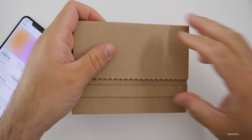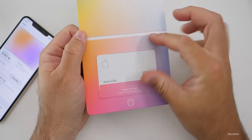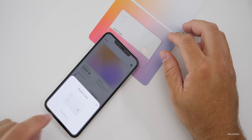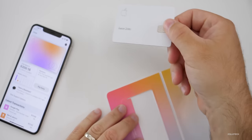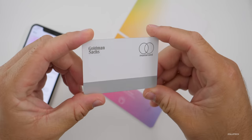You don't have to get the physical card, but if you do, you'll receive it about three days later. The package arrived in a little brown envelope with the Apple Card inside. It's a white card with an Apple logo in the upper left, a chip in the bottom right, and my name — no number printed on it at all. You bring your phone near and it shows up just like AirPods do, then hit activate. The card itself is titanium, a metal card, and it just says Mastercard and Goldman Sachs on the back.